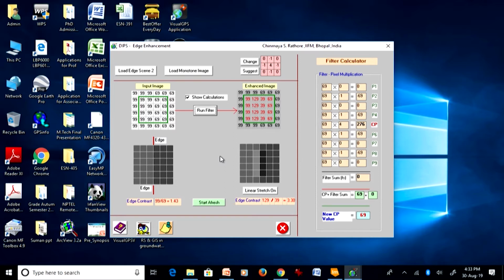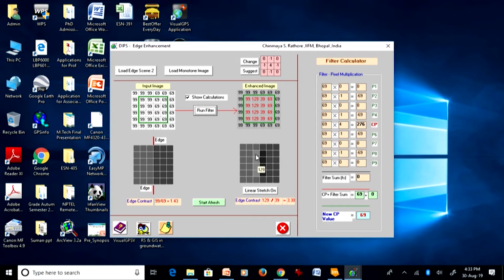And this is what you are seeing: in this input image, this is the edge which has been identified and marked here, and if I want to enhance this edge, as is done in this case, see the difference. Earlier, if I take this pixel, it was 99 and 69.